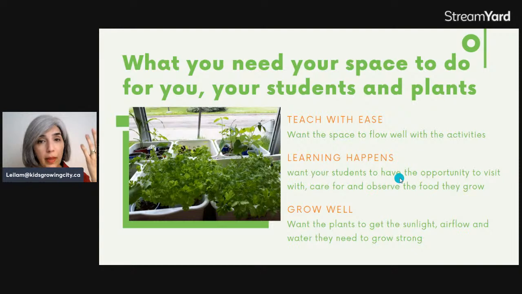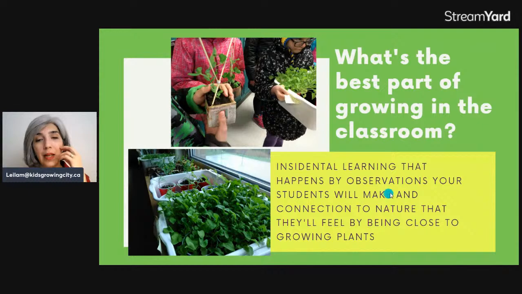So you want your plants to have the sunlight, the airflow, and the water that they need, and you want your students to have access to those plants so that they can learn. And you want the space to be set up for you so that when you're teaching, you do it with ease. These three things are the goals, and the reason behind everything that I shared with you so far, so that you can actually have easy success.